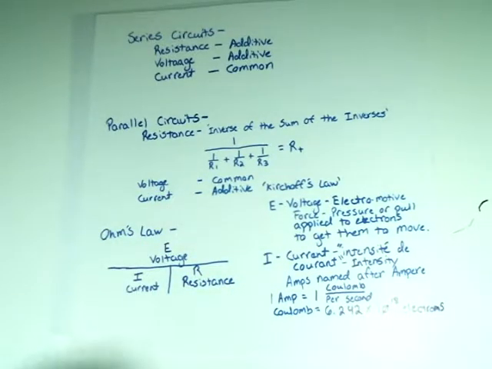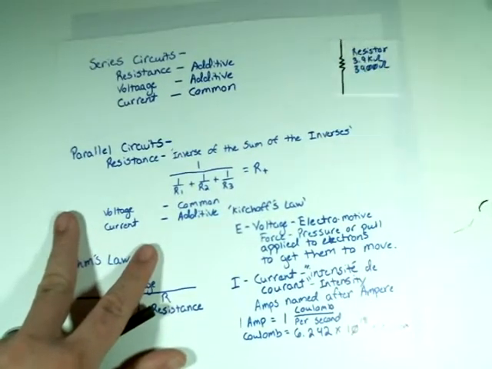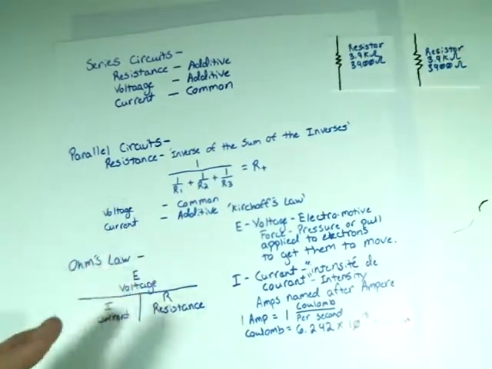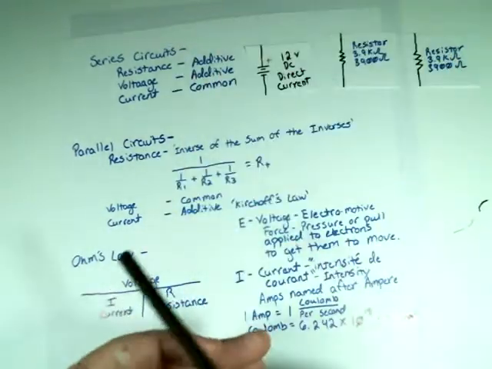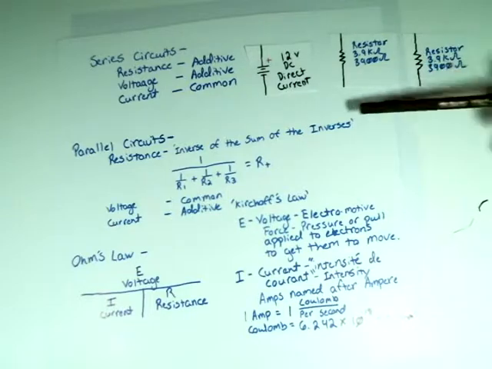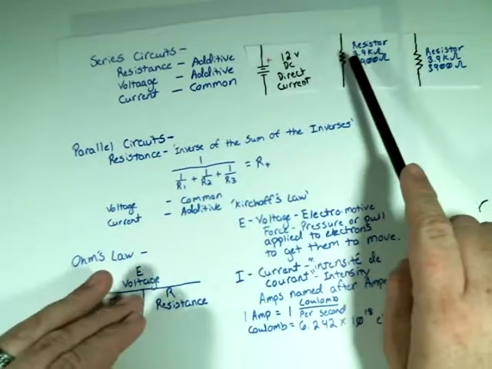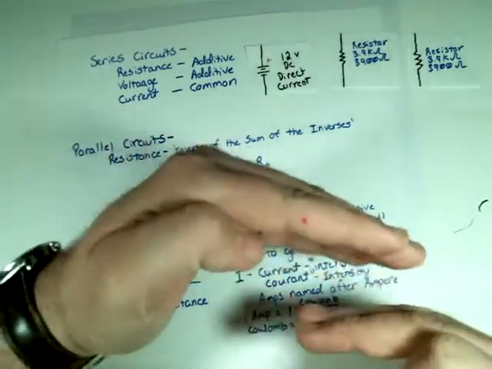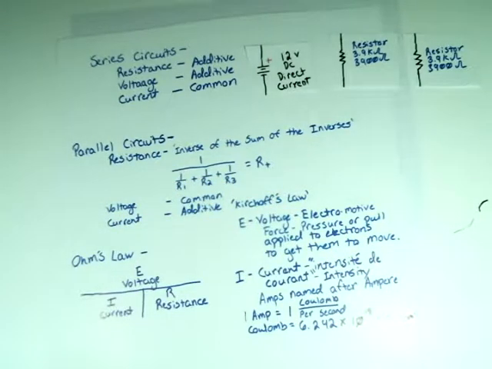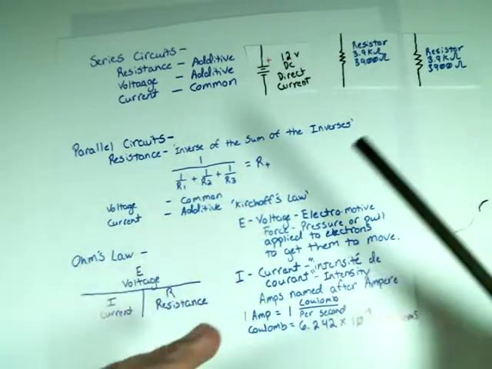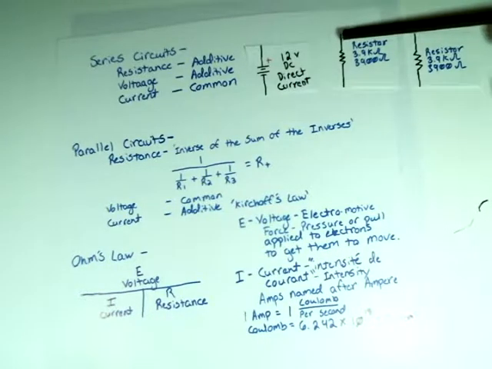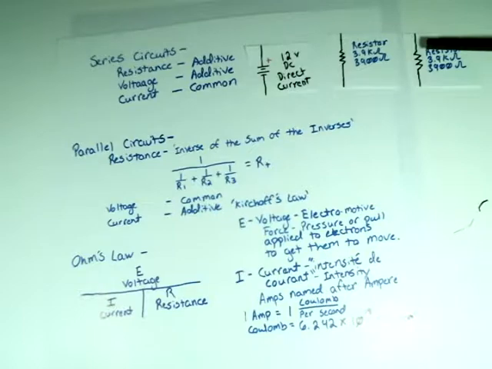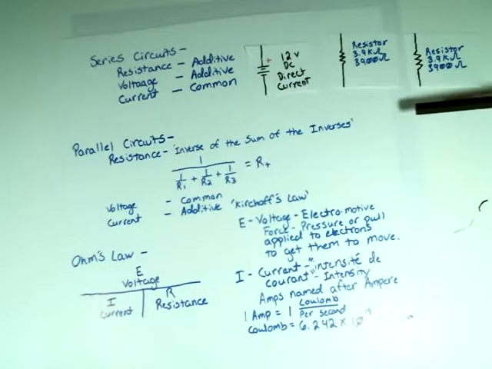Voltage is common. So in this example, we'll have our 3.9 kilo ohm resistors and a 12 volt battery. And if we applied a parallel network across these, each resistor would have 12 volts going across it, which is important for analysis because then you can measure how much current is going through each arm of the parallel resistive network. Speaking of current, current is additive. So if I have 1 amp going through this arm and then 1 amp going through this arm, we have 2 amps.